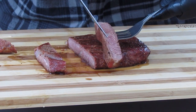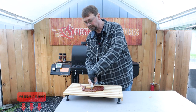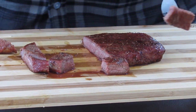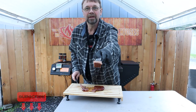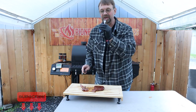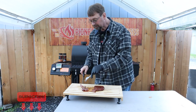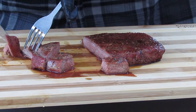And you can see that it's almost medium. It's really close. Just a little overcooked. Show you that. It's not bad. Still has some nice pink color to it. I think I'm going to be very happy with this. That piece in the middle is actually on the top end of medium rare. This piece on the outside is medium, but that's some pretty good taste.